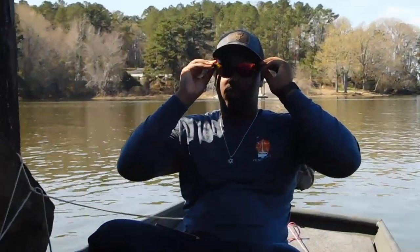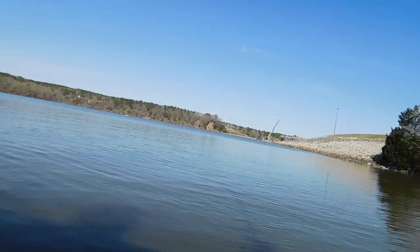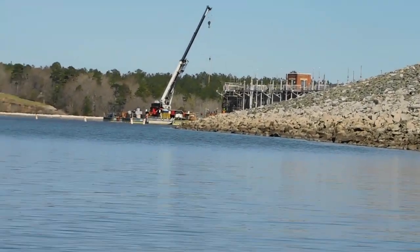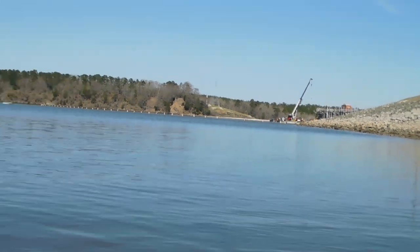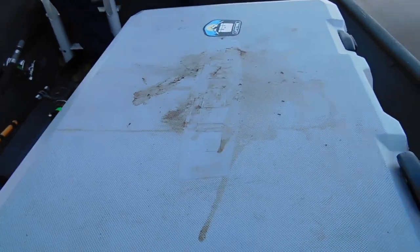Alright guys, so we got Doran out here today. Yeah, again. Yesterday we tried it. We caught one nice size one, but we at the dam at Water Ree trying to get on these cats. I'm gonna show y'all what we using for bait.